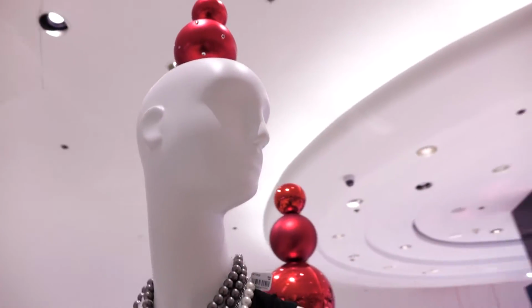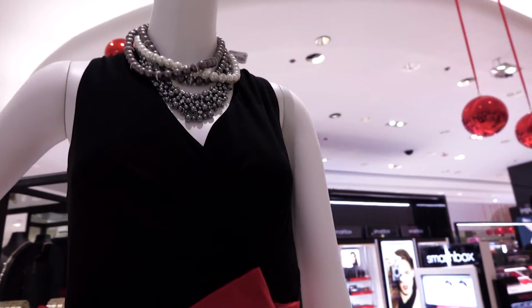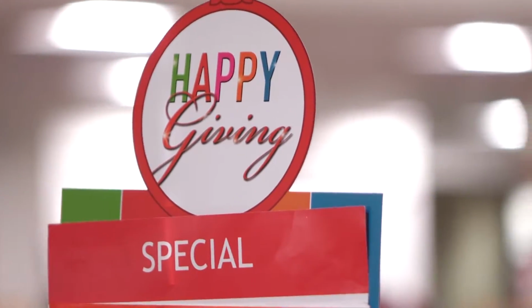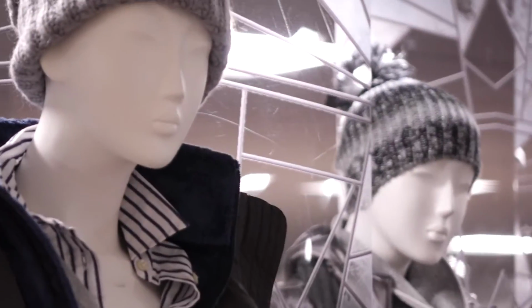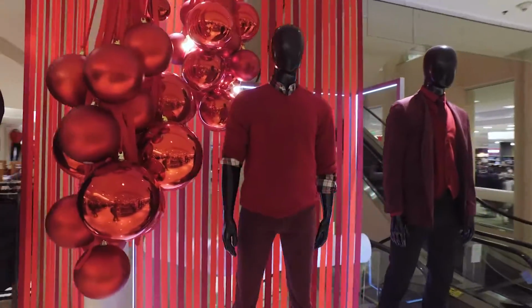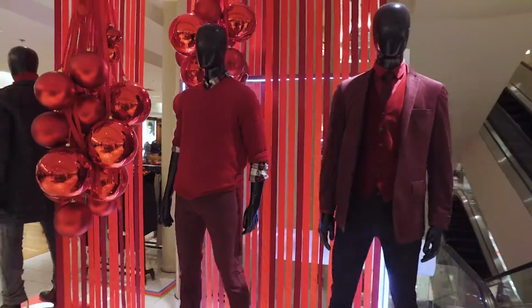Color trends, fashion trends affect us greatly. Obviously, it affects what we choose to use for propping and collateral. It affects our graphics, how we sign it, how we get that message across to the customer so they can understand it. Sometimes it could be as simple as dressing your mannequins in red, but we take it another step further by giving them this wow presentation, really elevating it super high to blow them away with red. So they go, okay, we get the message, red, buy red.